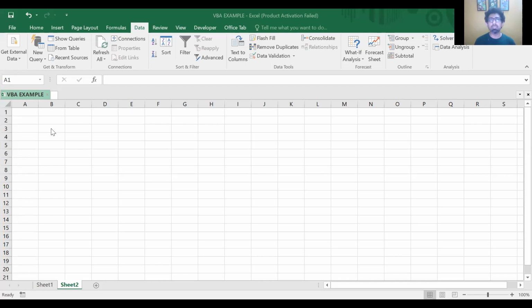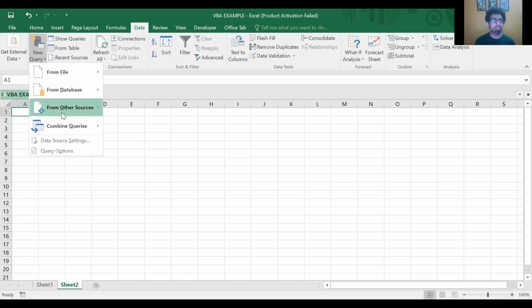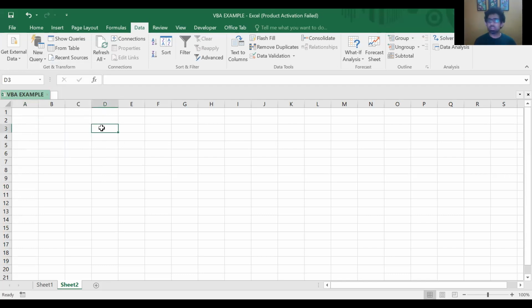Data, just click on Get External Data. Click on the arrow. Okay, and now click on New Query, the arrow next to it. Yeah, you have it. It looks a little different. Just click outside on any cell. It's called Get and Transform. Yeah, it's the same thing. So this is okay. The one with 2013 also, if you can share your screen, let me check if you have it or not.